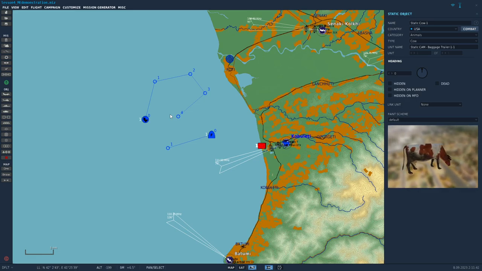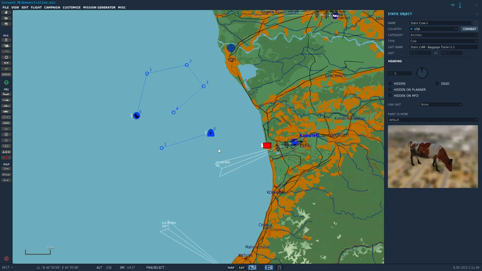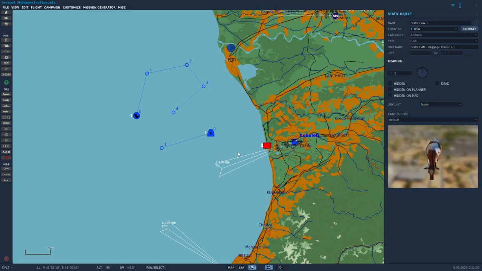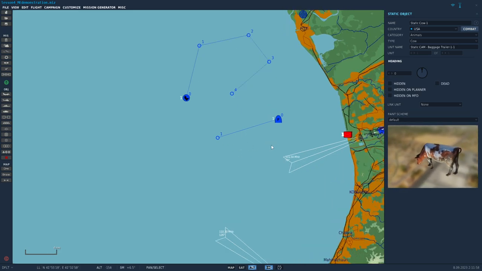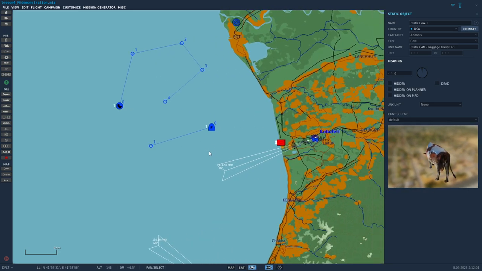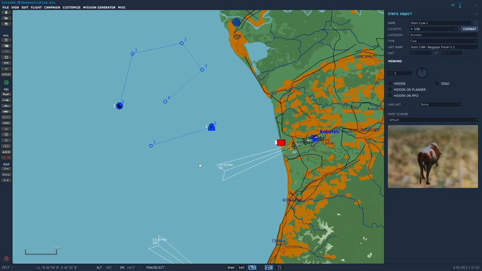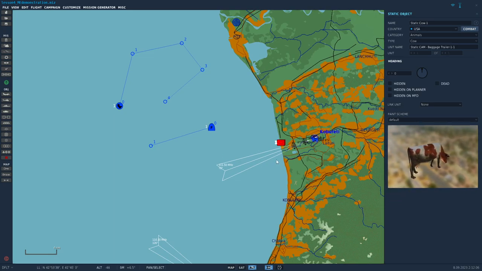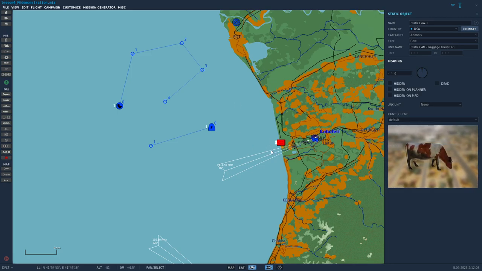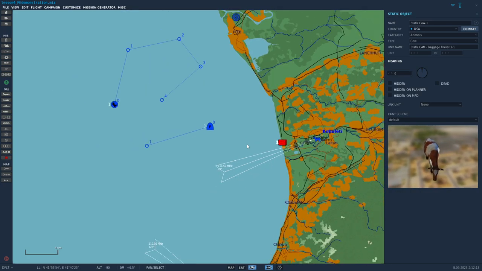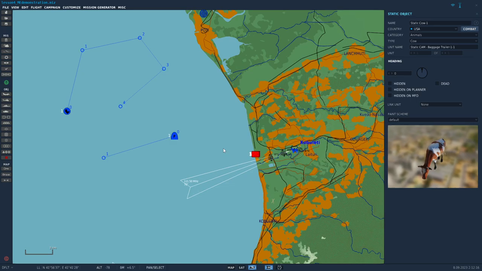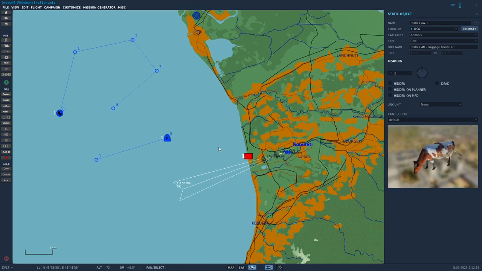We'll delve into mission editing a lot more later on, for example, when we get into carrier ops or tanking. I will show you guys how to set up an air-to-air refueling tanker, so you can go and practice air-to-air refueling. And when we get to weapons, I'll show you guys how to set up targets on the ground, in the sea, in the air, and get you guys into the rabbit hole of mission editing. Okay, so that is it.